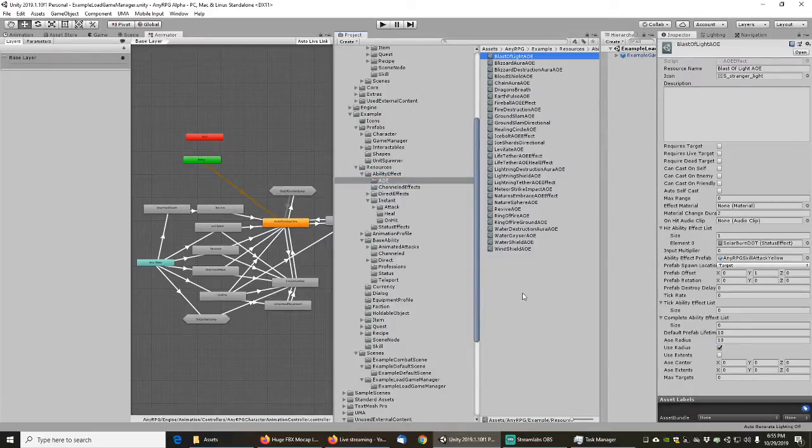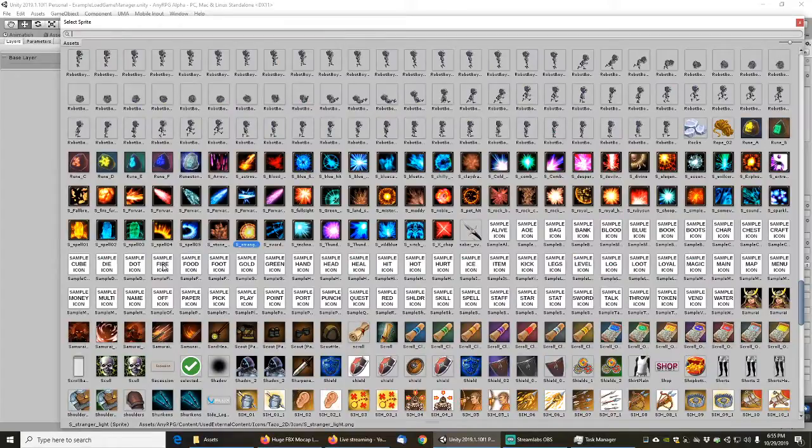So let's see, example blast of light AOE. We can replace the icon with sample spell.